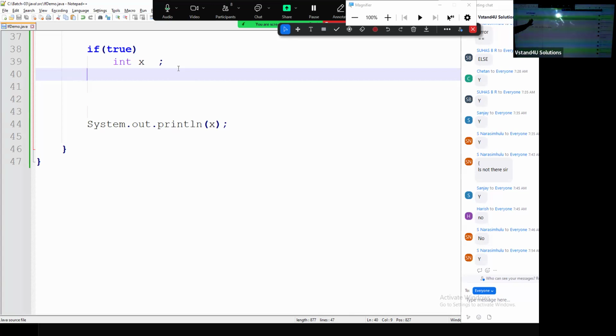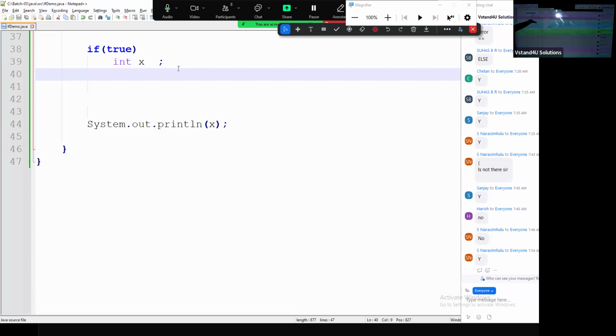When can we use the variable? If I want to use a variable, I want to perform some operation: add some value, assign some other value, print the value, some operation on the x variable. When can I do that? Only within the body of if. In the body of if, only one line is there, and that is for declaration only. When can I make use of the x variable? Are you getting my concern? All of you, when can I make use of it? Only when I'm inside the body, which is one line.